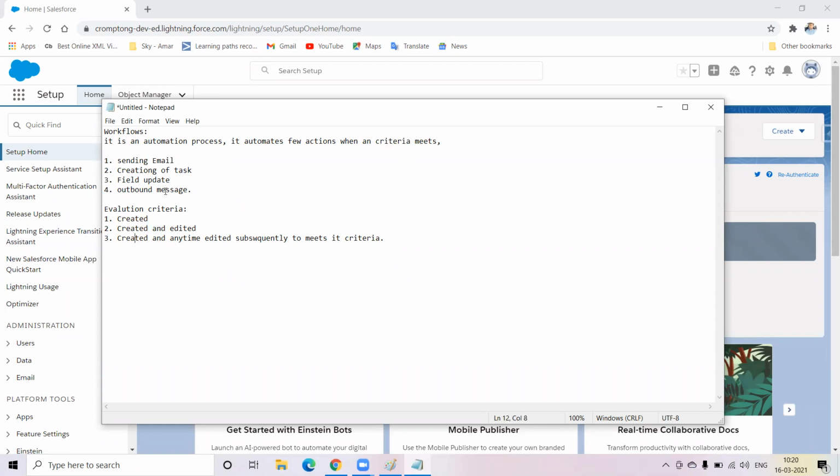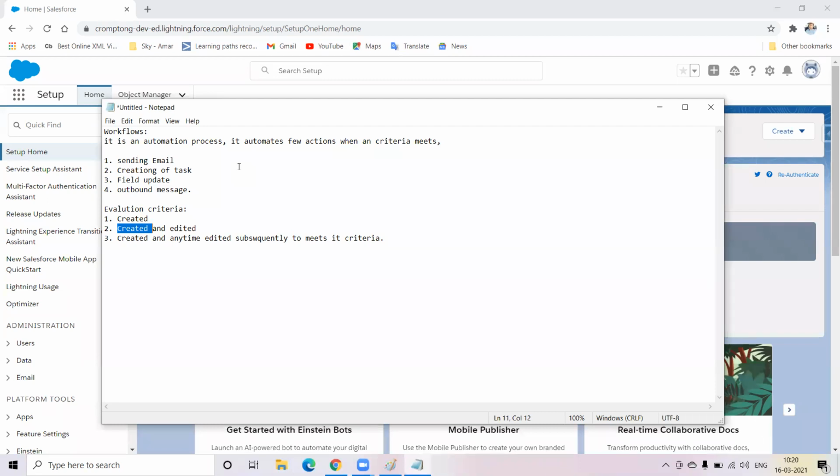No problem. A workflow will fire whenever the record is created or updated. Just like validation rules, when a validation rule fires, whenever you create or edit your record with respect to the object, when you are committing your data to the database, your validation rule will check.